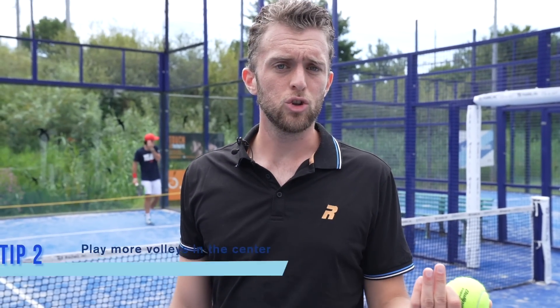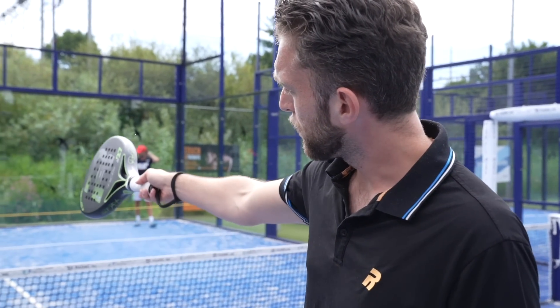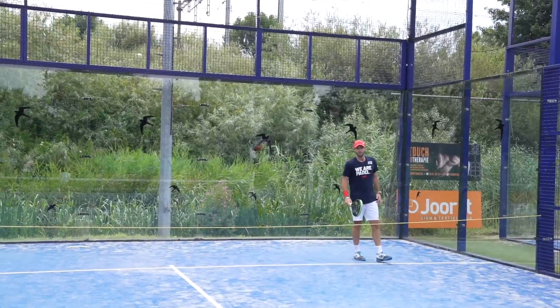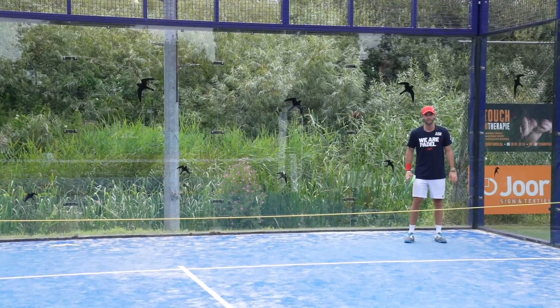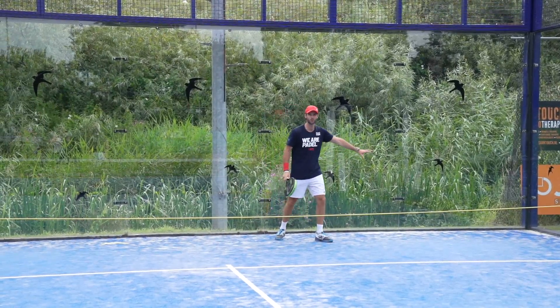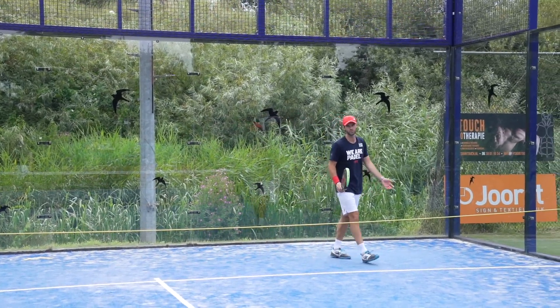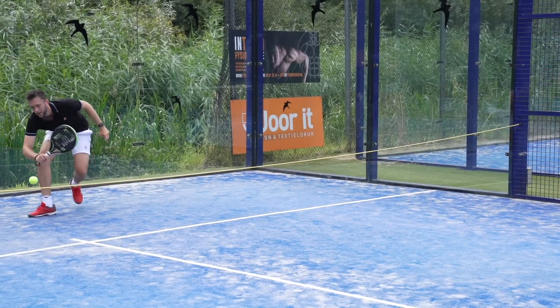The second thing you should do more in a match — what I should do more in a match, but maybe you could as well — is to play on the yellow marker. Why are you on the marker? To keep creating space while working in the cross. You can keep the opponent moving from this way, so you create angles as well. This is what you should usually do in the match, so why not in practice?